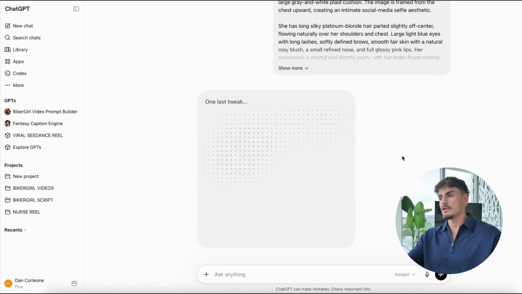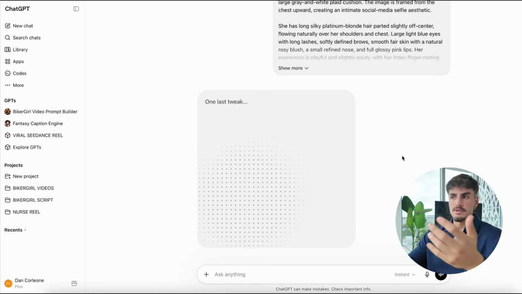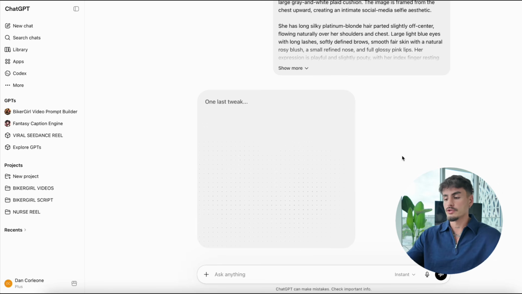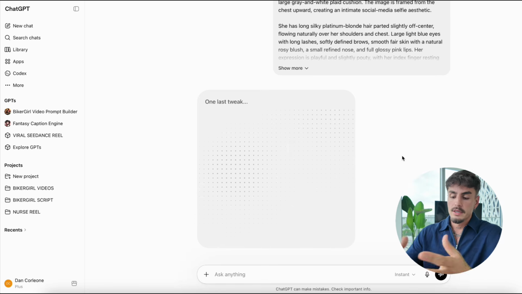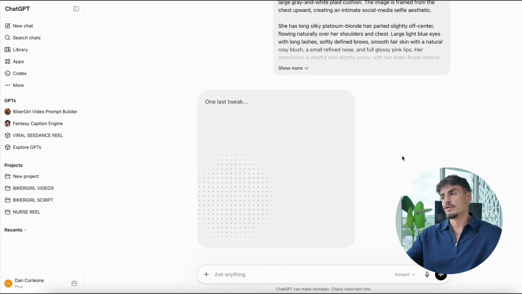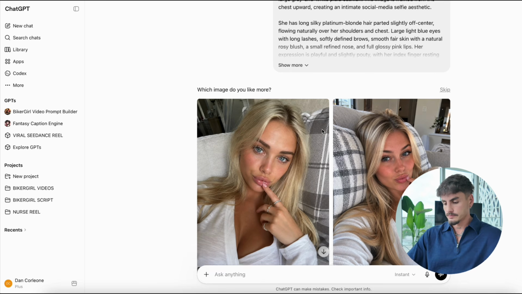If your model looks completely different because you face swapped her with Seedream and now you're trying to sell content on Fanvue, you're not gonna build any whales. That is the issue, okay? Nobody's gonna believe your bullshit, even though a lot of these guys are stupid. A lot of the people are not going to believe it and they're not going to spend. And on Fanvue, most of the money you're making is through whales, guys that spend the majority of the money.